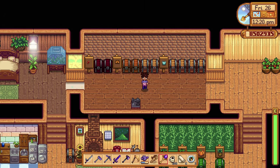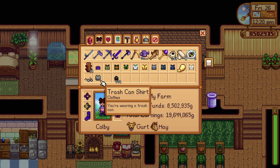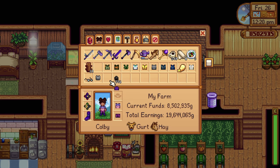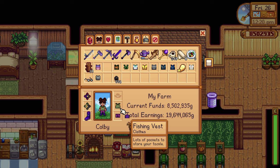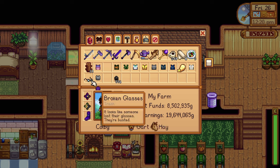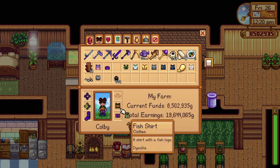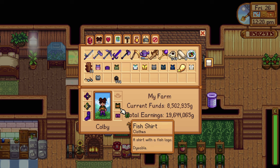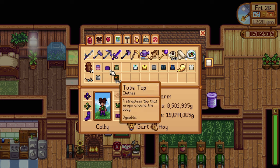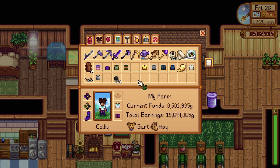What a surprise. Let's try on all of our clothes. We have so many new clothes. It's just wonderful. Ooh, the first one's a tube top. Look at those shoulders. My gosh, we don't see our shoulders. Look at the fishing vest. Wow, we could totally wear this if we're gonna be fishing all day. We don't really go on fishing adventures much though. Here's a fishing shirt with a little fish logo. Kelp shirt. Interesting, we use seaweed. A sailor shirt.